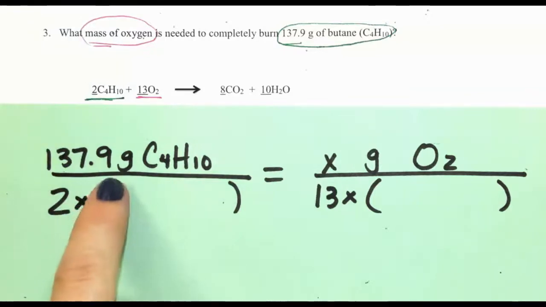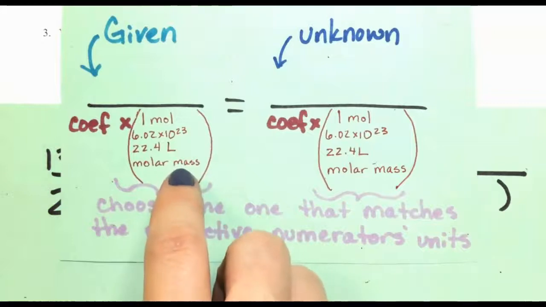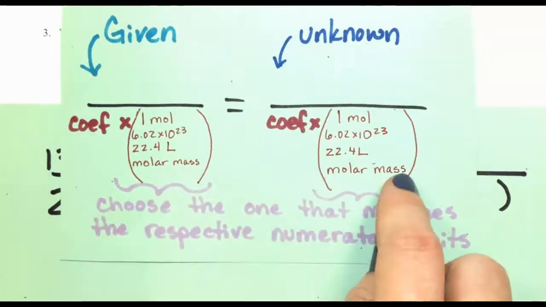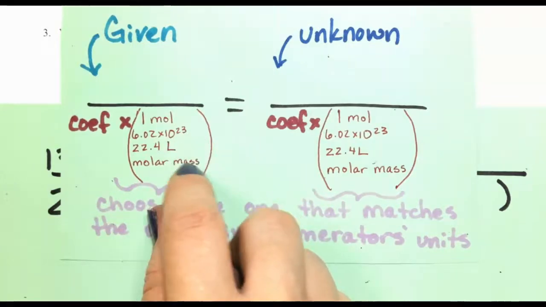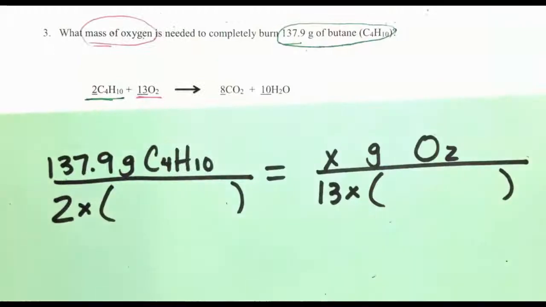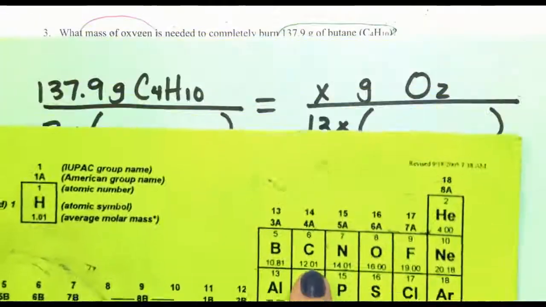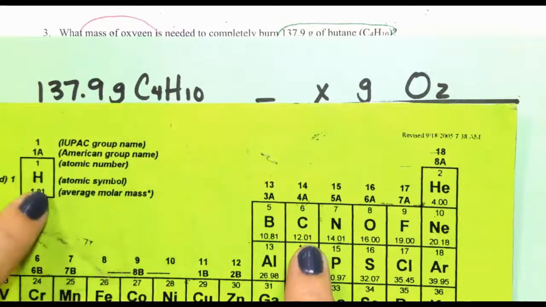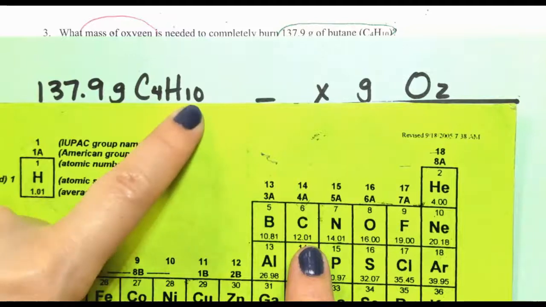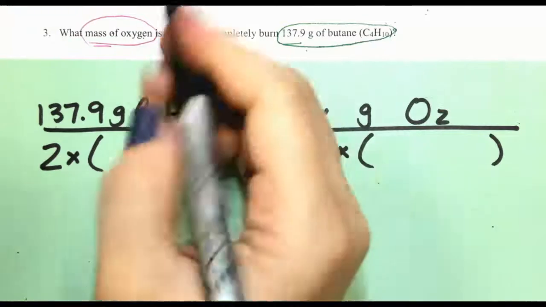So because I have grams in the numerator for both, you're going to choose to put in the denominator the molar mass, which is grams for each of these. Moles, molecules, atoms, formula units, that's liters, and molar mass is in grams. So to get the molar mass, you have to go to the periodic table and add these up. So we're going to go find carbon is 12.01, and we're going to put that in our calculator, times 4, plus hydrogen is 1.01 times 10, and that's going to give us a mass of 58.14 grams.